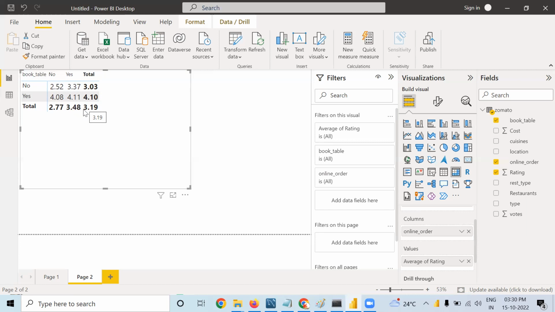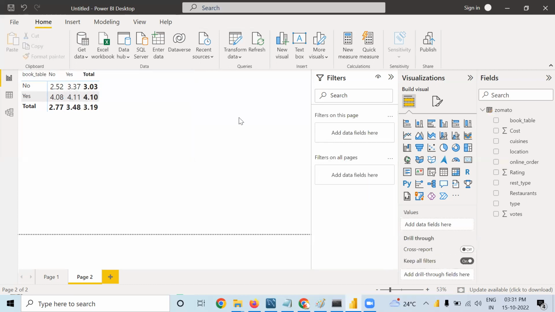That is the insight we found through it. Is it clear, everyone? Guys, are you sleeping? You understood what I am saying? Yes, ma'am. Okay, so when book table and online order both are yes, then we are getting the best rating. That means if we are following this pattern, we can increase our rating further in future. Okay, so that is what I am trying to say.